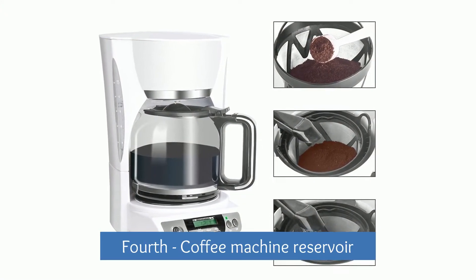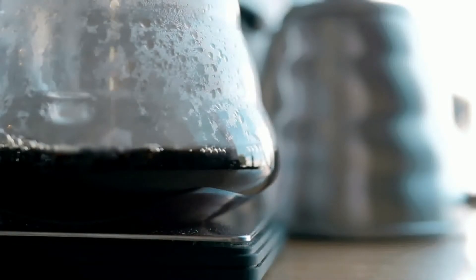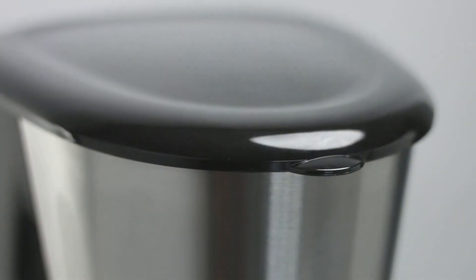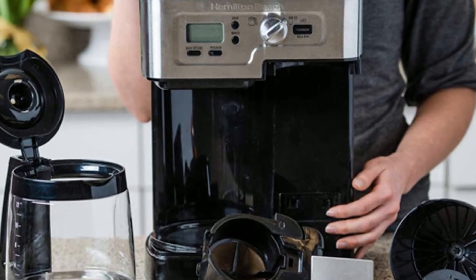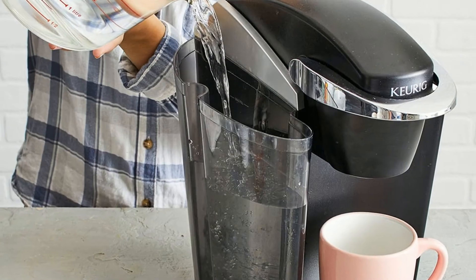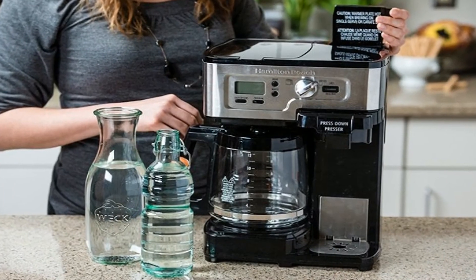Fourth: the coffee machine reservoir. Since the reservoir and other parts of the coffee machine are rather warm and moist, they provide the perfect conditions for bacteria to grow and thrive. A simple rinse after use doesn't cut it. Whatever model you are using, you should learn how to take it apart and wash each piece separately. Scrub the trapped grounds with a small brush and remove any buildup with a cloth. Finally, run a cycle with nothing but vinegar, then finish by running a few cycles with just water.